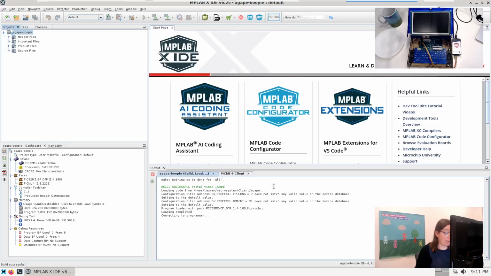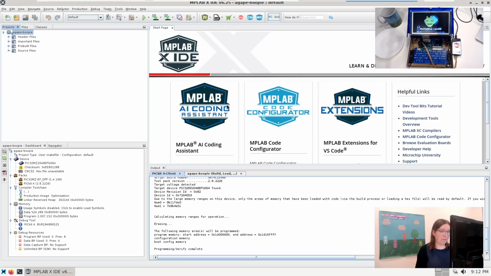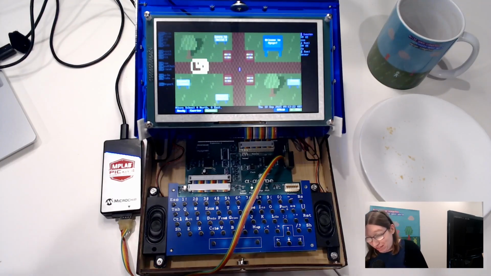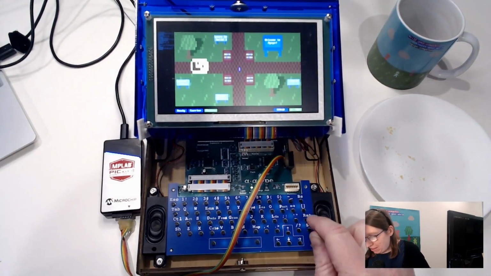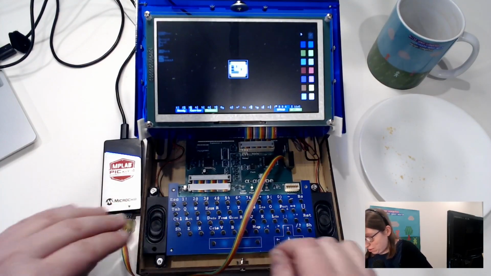Connecting to the programmer. Okay, we are programming. Come on, splash screen. Programming's complete, and yes, splash screen, it boots. Fantastic. Let's see if it works. I'll tell you what, at this point it better work because I'm all out of biscuits and I'm all out of beverage. Let's try going Control E, and we're going to go and look at the height map.